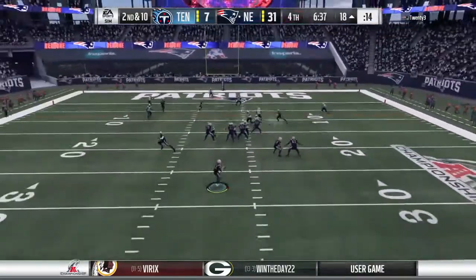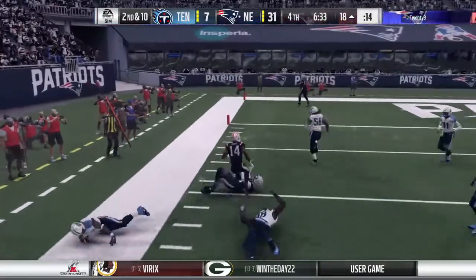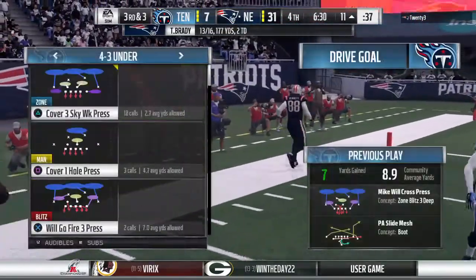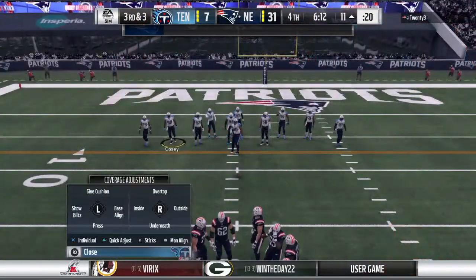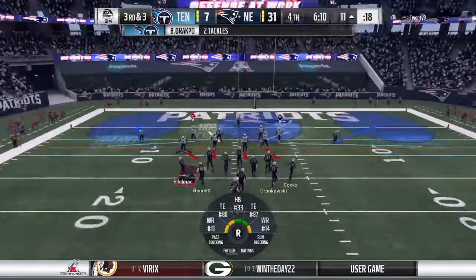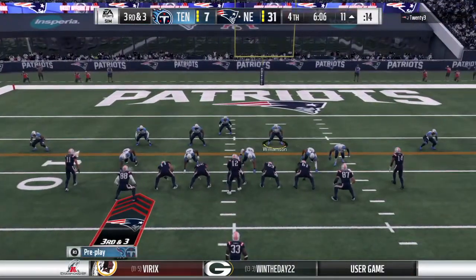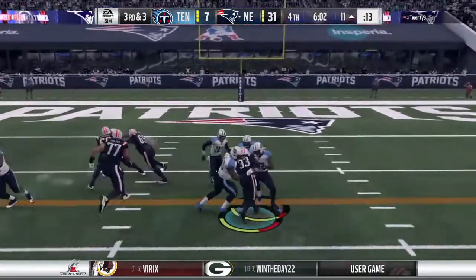Now Brady on the bootleg. Caught left side, Bennett. And he's brought down just outside of the 10 at the 11. The reception good for 7. It's 3rd down. So much goes into a successful play, doesn't it? How about that play action there, freezing the defense just enough to bring the tight end free downfield for the completion. On 3rd down, it's Lewis.